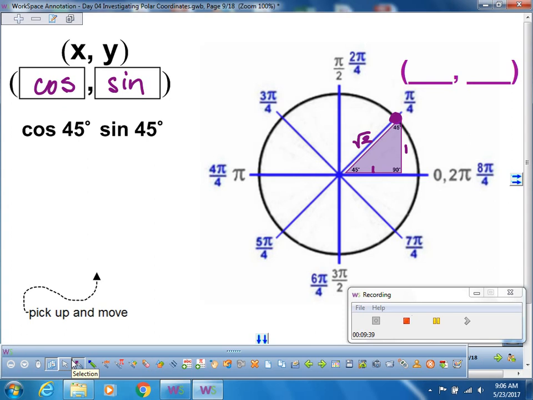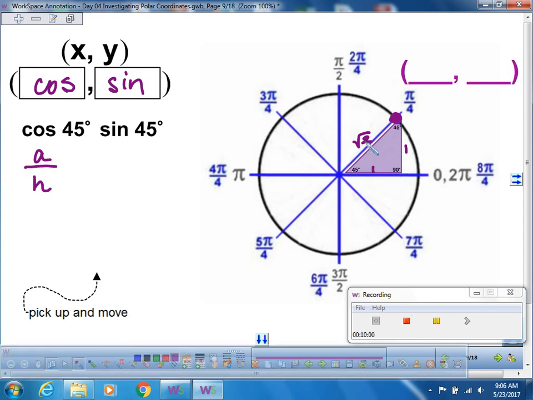So, if I'm talking about the cosine of 45 degrees, cosine is adjacent over hypotenuse, correct? Or I told you it was the x-axis. Adjacent is my x-axis, right? And hypotenuse is my root 2. So this is 1 over root 2. That is my x value. My y value, or sine, is opposite over hypotenuse, which I told you guys, sine stands for the y. Isn't this my vertical movement, or my y-axis? So it's 1 over root 2. Yes, always from the origin. Just like on a coordinate plane, it's always from the origin.